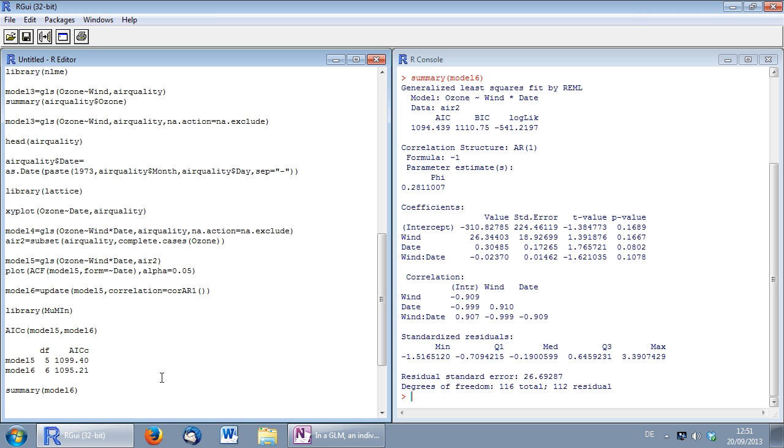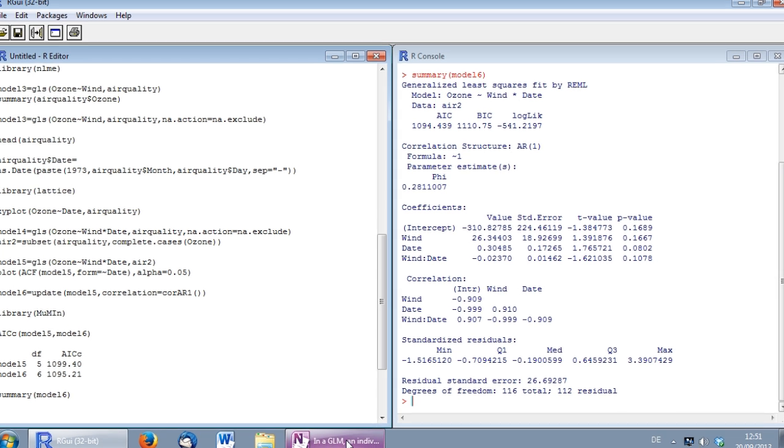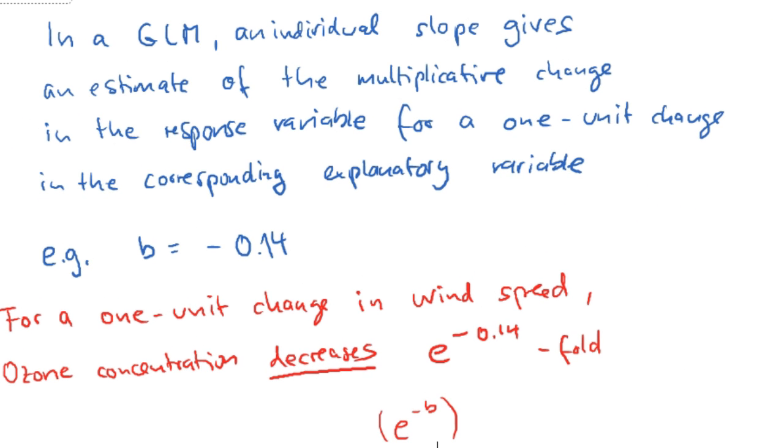Okay, to summarize quickly what we've done today, we have used LM, GLM, and GLS in order to analyze a dataset in R, and we have seen the following. We have seen that LM can be used for traditional linear models. We have seen that GLM can be used for Poisson or count data.